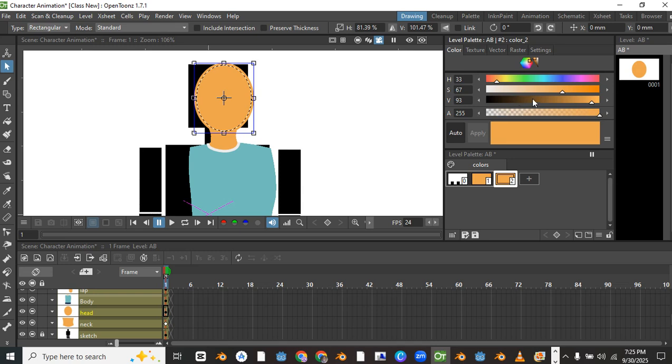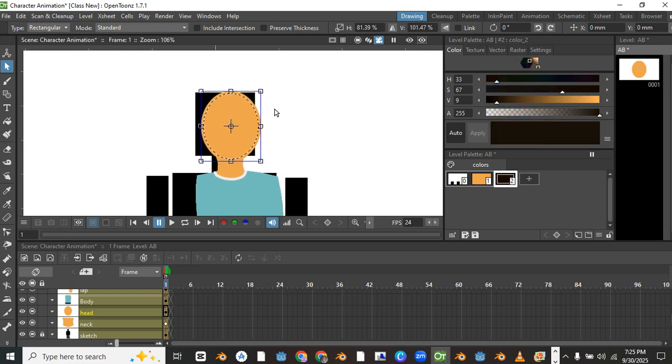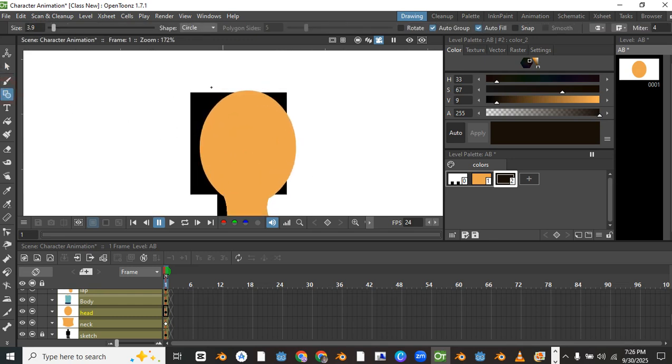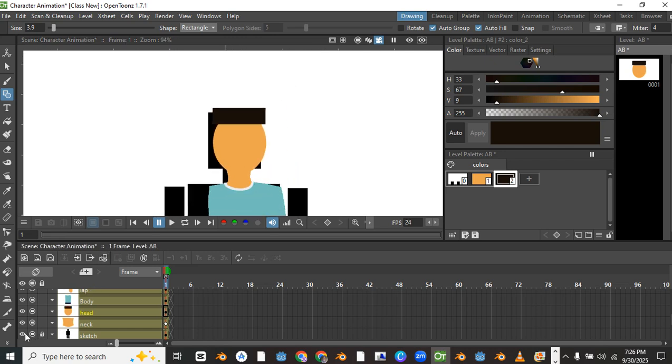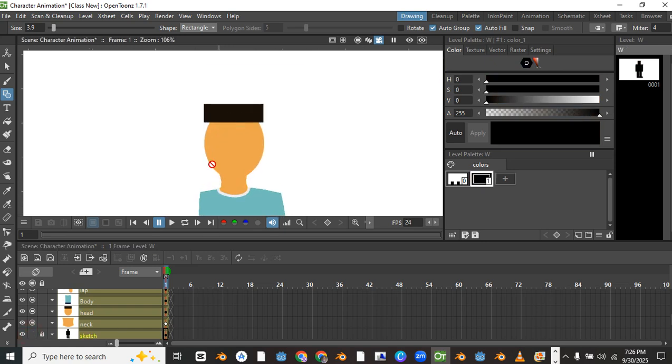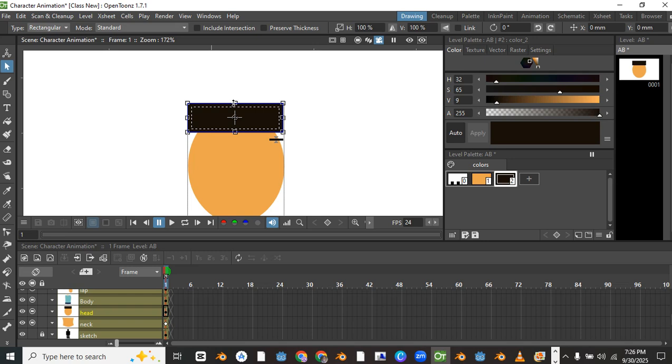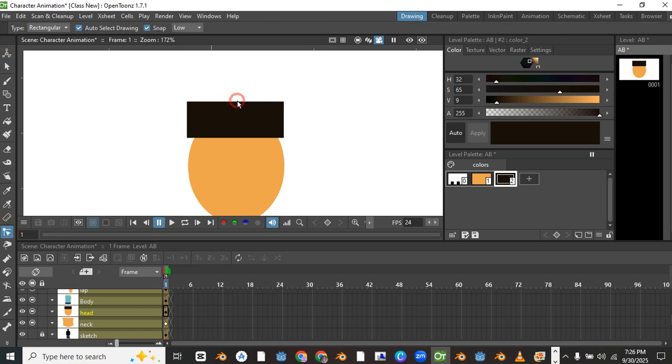I want the hair. If I want the hair to be black, I can actually go for black. And depending on the kind of hair I want to create, let me just create a very simple kind of hair. First I'm going to change this to a rectangle and just draw something like this. Okay, now I can turn off my reference, my sketch, because my design is taking shape and it's becoming easier for me to understand. In fact, there are people who use sketch references and then use that reference to guide whatever they are doing.